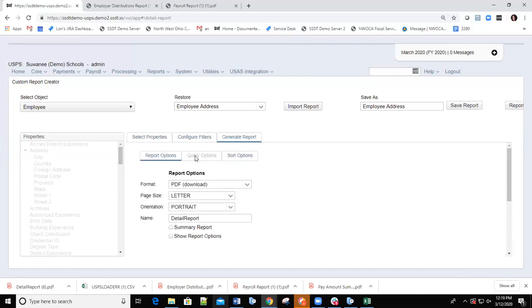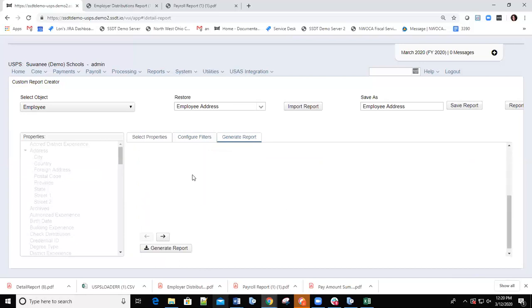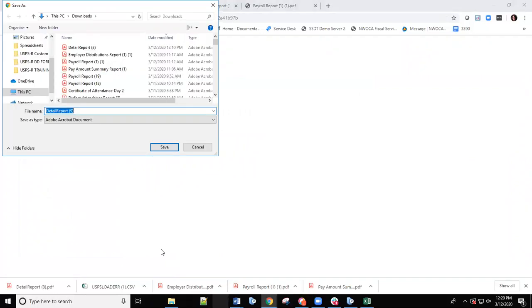And because I had a query set up that was already defined, I didn't have a parameter that has to be entered in, like a particular zip code. I could have done that by setting up parameters if I wanted to, and then they could actually type in a particular zip code. But I just defined basically not equal to this zip code. So I'm going to go ahead and generate my report. And when I do that, it should actually give me everyone in my system, all my employees that don't have that zip code of 43555.